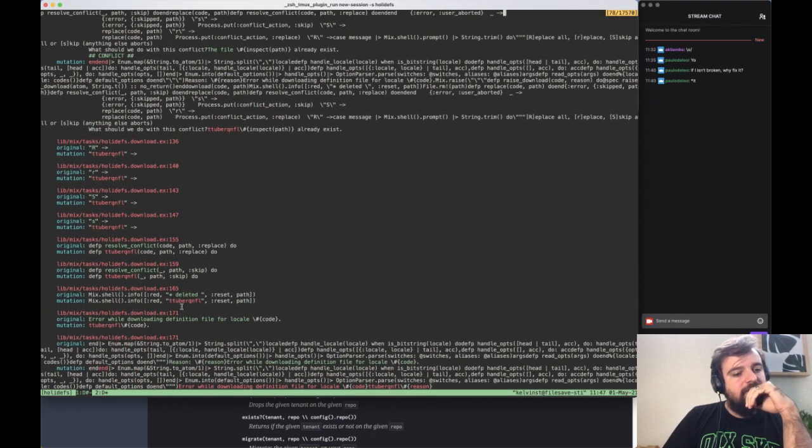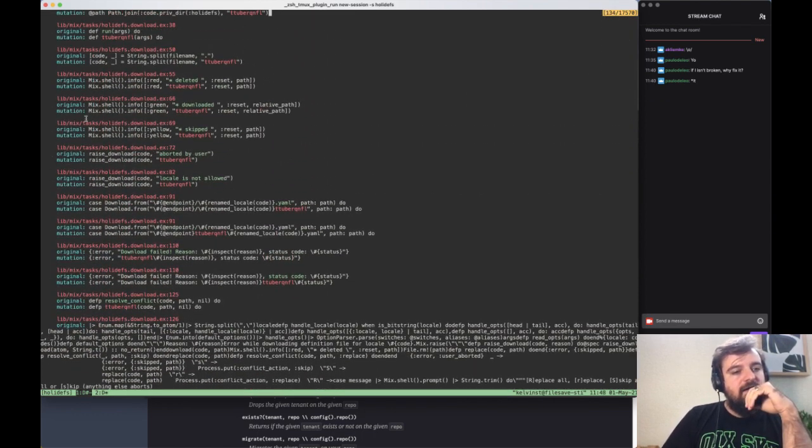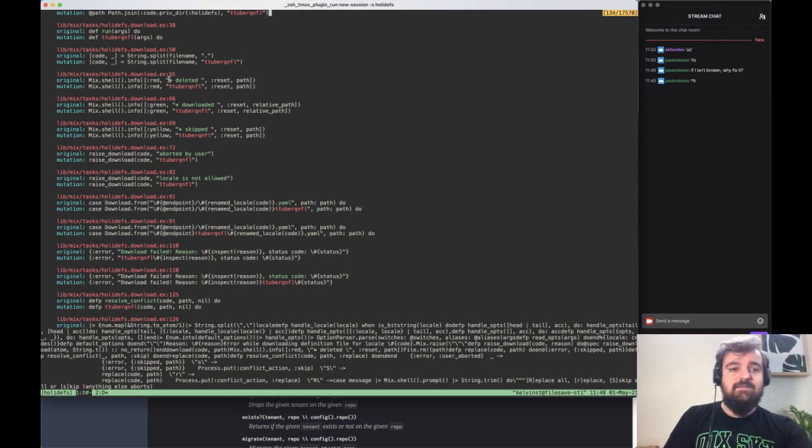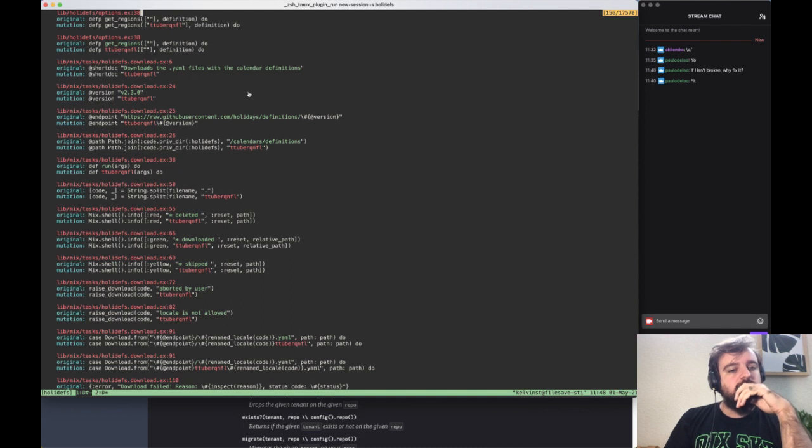Right? Interesting. I guess every single line of this was a mutation that was not tested. Like this, for example, probably they changed this and no test failed because of this change, because I actually didn't test it. On holidefs download, when running it, there will be this deleted thingy. Interesting.